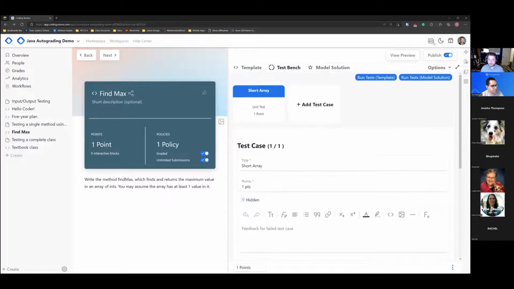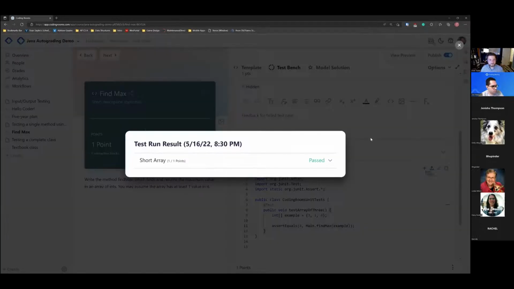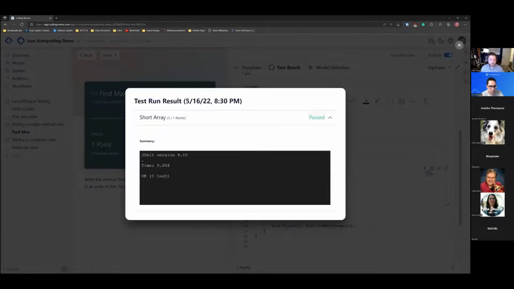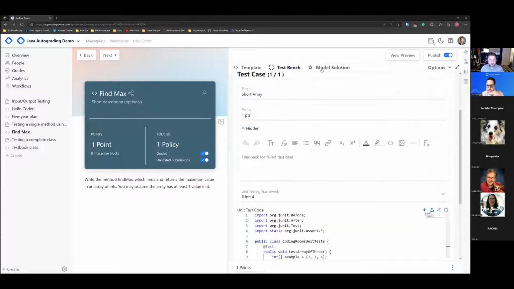Let's see what happens when we run that on the model solution. We pass, and we don't get any output at all about the test cases. If we pass, it's not going to tell us what worked. But I'm going to go in and introduce an error.